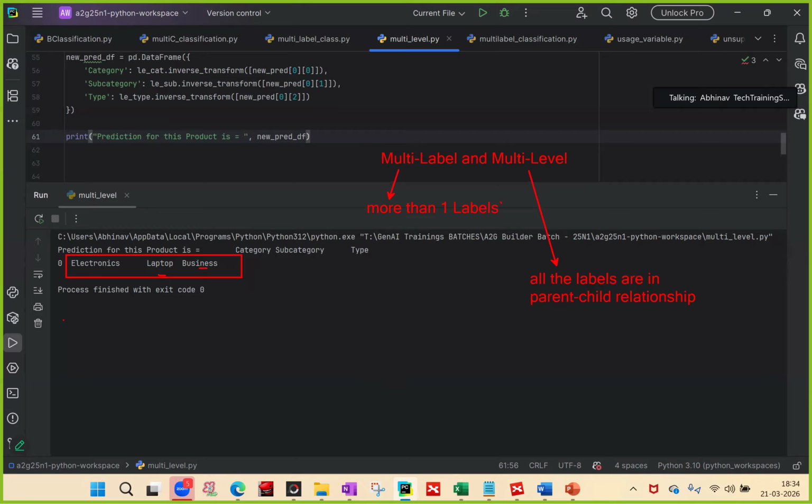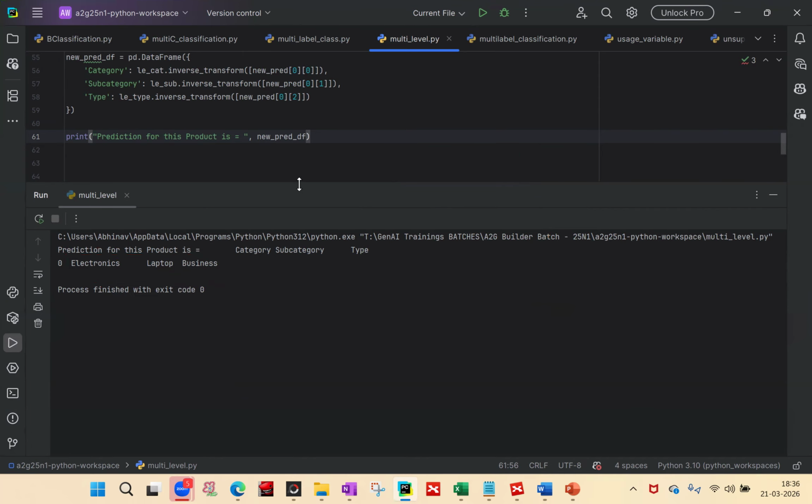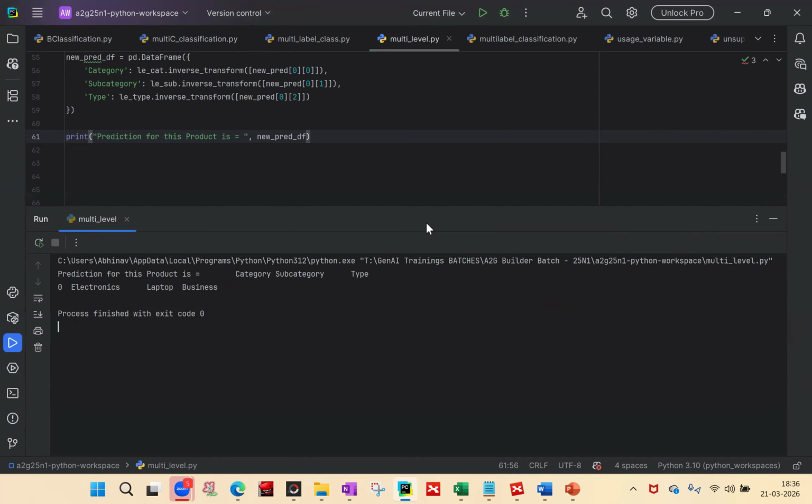And then it has provided us the multi-level output. It is telling us that the product you are giving belongs to the electronics category, the laptop subcategory, and the business type. So this is the example of multi-level classification.